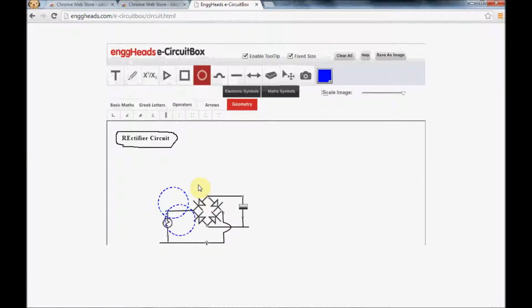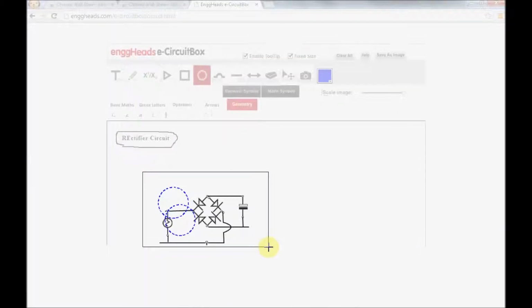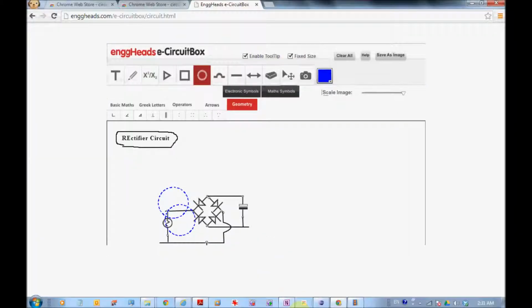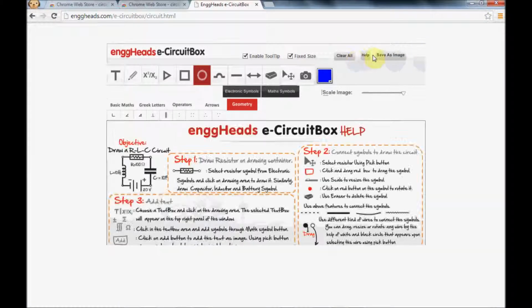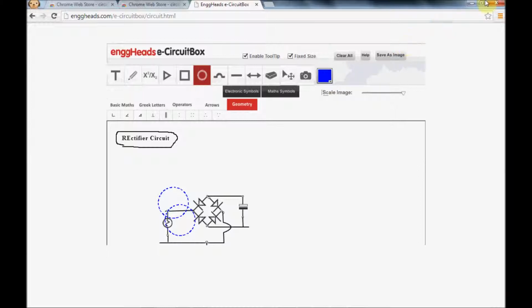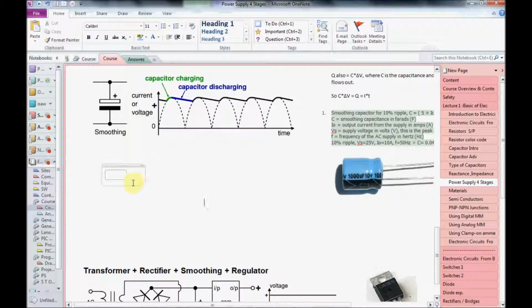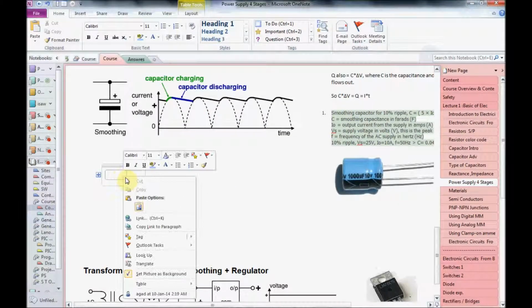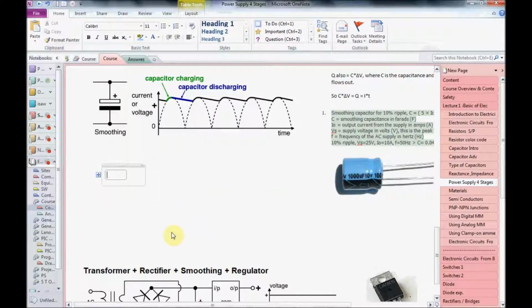And you can pick the circuit, capture the circuit. This is the help. This is the quick help. Capture the circuit and add it to your tutorial like this.